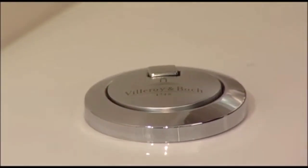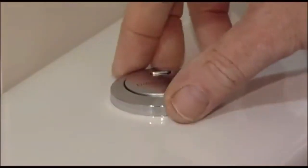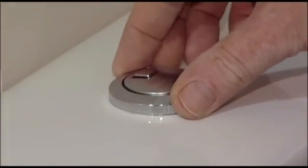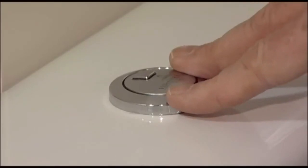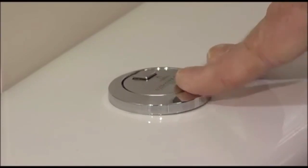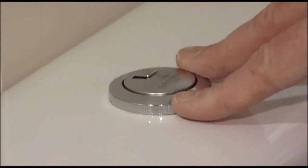So this is how to change a Geberit or Villeroy & Boch mechanism, button and mechanism within a toilet. Geberit are a components manufacturer, probably the world's leading manufacturer of flushing mechanisms, and they're used by most of the European leading brands within their toilets.